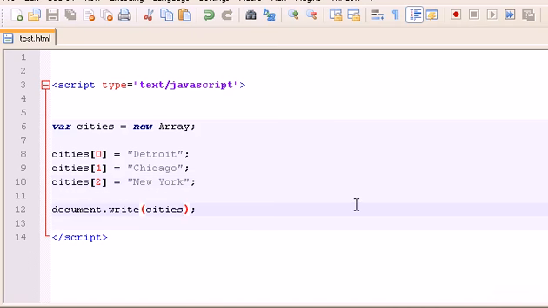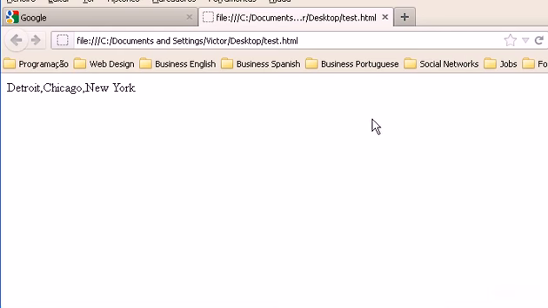So to do that, we type cities, square brackets, 0, and after that we type comma, cities, square brackets, and 2. Okay? Now let's run this, refresh, and there it is, Detroit and New York.